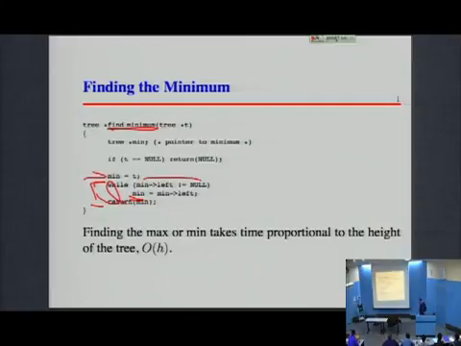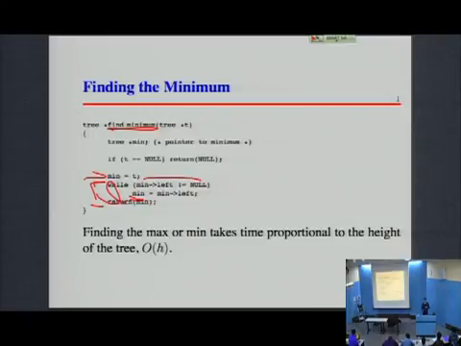Well, is it order height? It depends upon how I do my... You're saying, isn't the height of this tree log n? It's only log n if I can make it log n. Meaning that if I can do something so that whenever I do an insertion or a deletion, it never gets out of whack, then it will be log n. But that is a somewhat complicated thing to do.